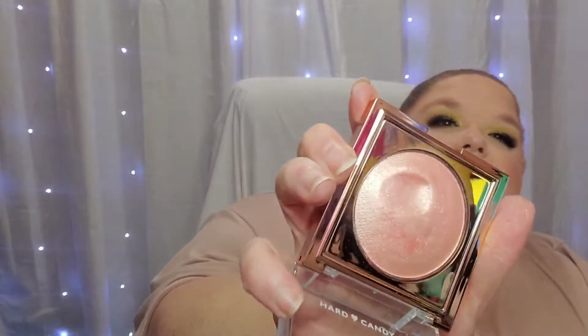Okay, so the next one is from Hard Candy, and this is in Rose Gold. I got this at the Dollar Tree for $1. And it's like, I don't know, it feels like it's going to be a putty, but it is harder than a putty. Well, no, I guess it is a putty. I can press my finger down in it and make a dent. But I mean, for $1, guys, look at that. I was fixing to say I'm going to let this one go, but dang. I think I'm going to keep that this time around. It might go the next one, but whew, once you see those swatches, you just can't let it go.